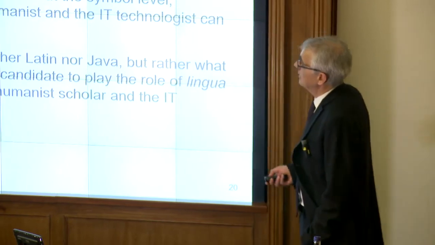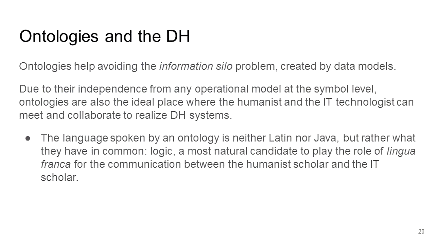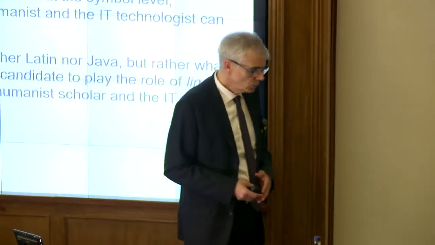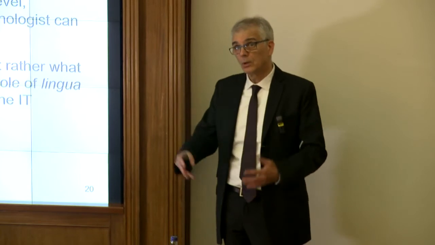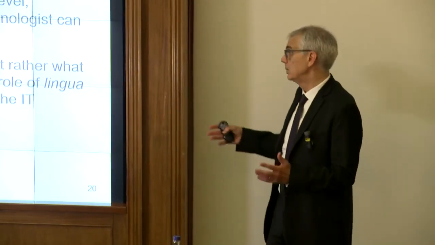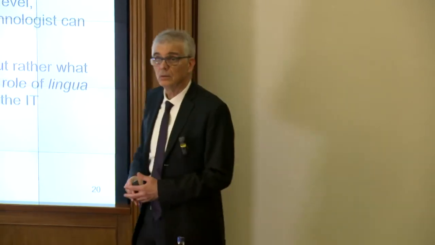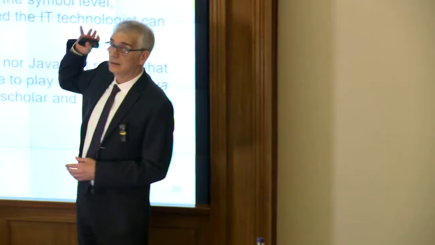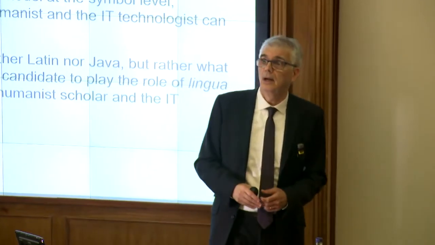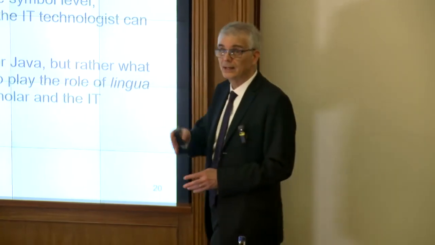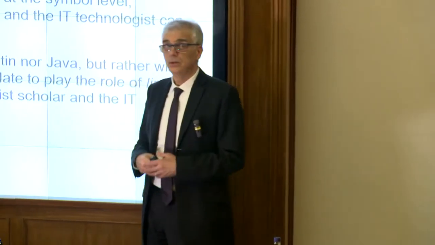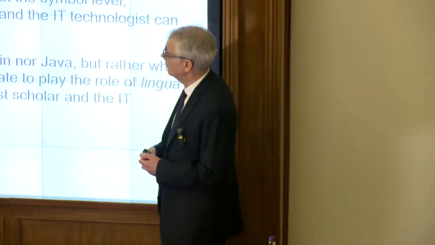Now, in the digital humanities, ontologies also are, in my opinion, a very valid tool. For instance, they help avoid the information silo problem created by data models. Whenever you try to create a digital version of something, and instead of using an agreed, common, well-founded vocabulary, such as an ontology, you create your own data model or XML schema or whatever you have, and put the data there, you're not really doing a good job for the community. You are creating an information silo. And it is precisely to break those silos and share that ontologies and the semantic web languages have been invented.